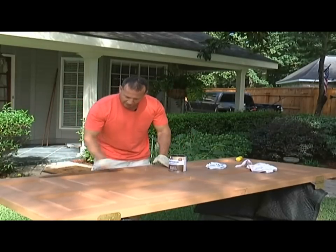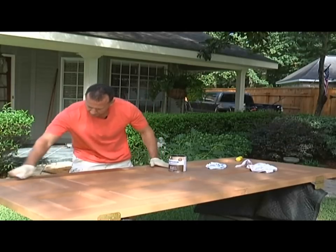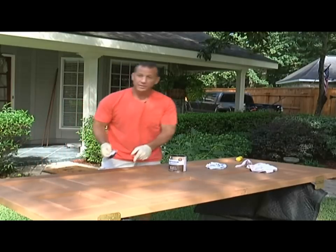Yeah, this is the brown that I want. I can go a little lighter if I want to rub it in deep. Leave a couple of streaks if I want, but this is really the color that I'm looking for.